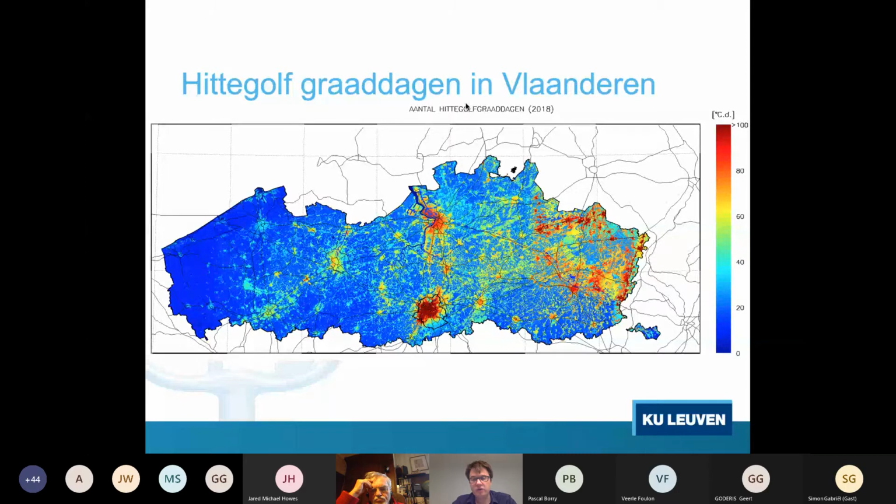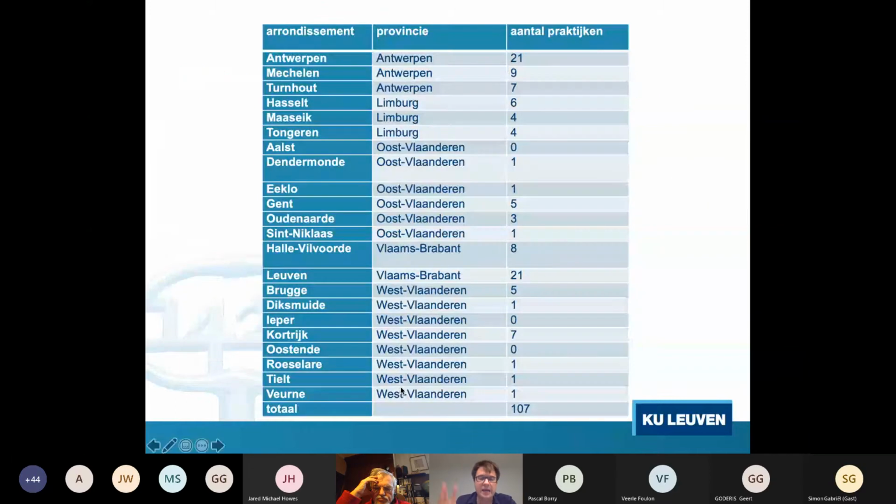For instance, this is the number of heat wave degree days, a measurement to express the heat stress on a certain place in Flanders. And you see a lot of differences there. Those differences are not just cities against rural, but you also have the environment. Close to the coast is something very different than a sand-based environment. So you need to have enough spread of your patients, not just rural versus non-rural, cities and outside cities. You have to have a good coverage of your map. So that was one of the main challenges.